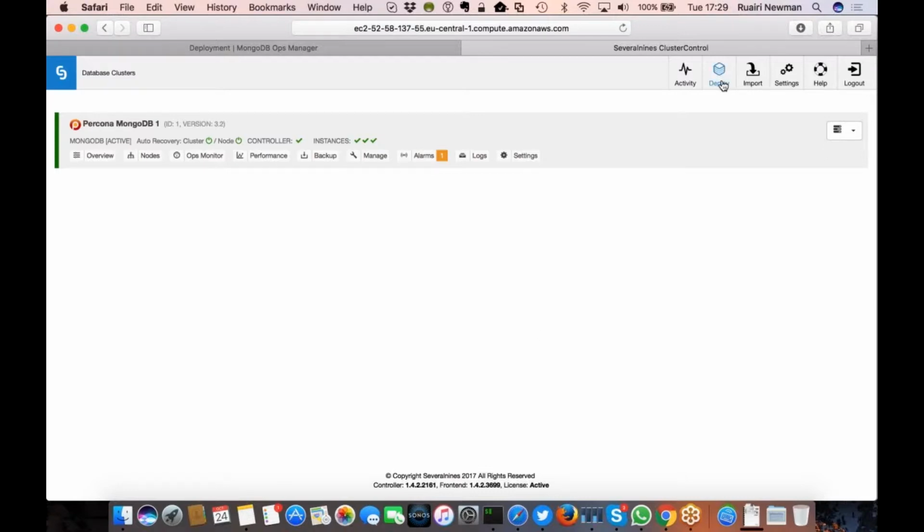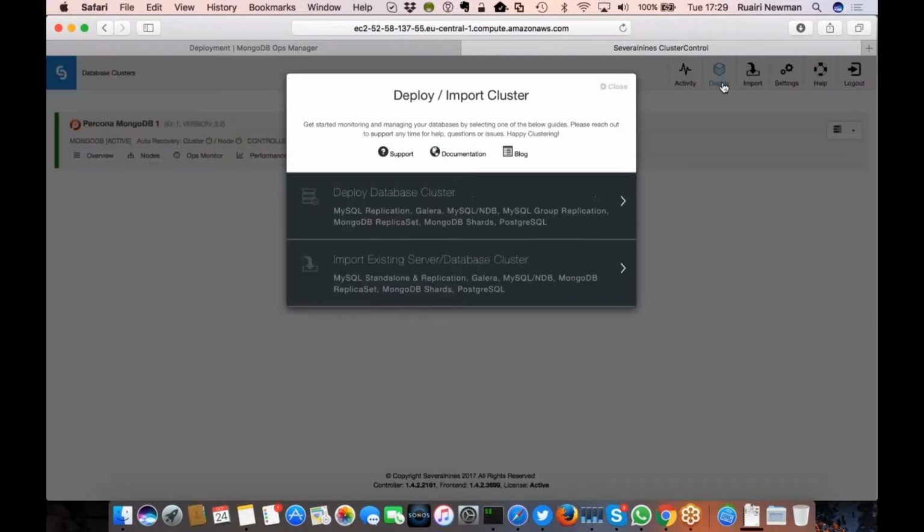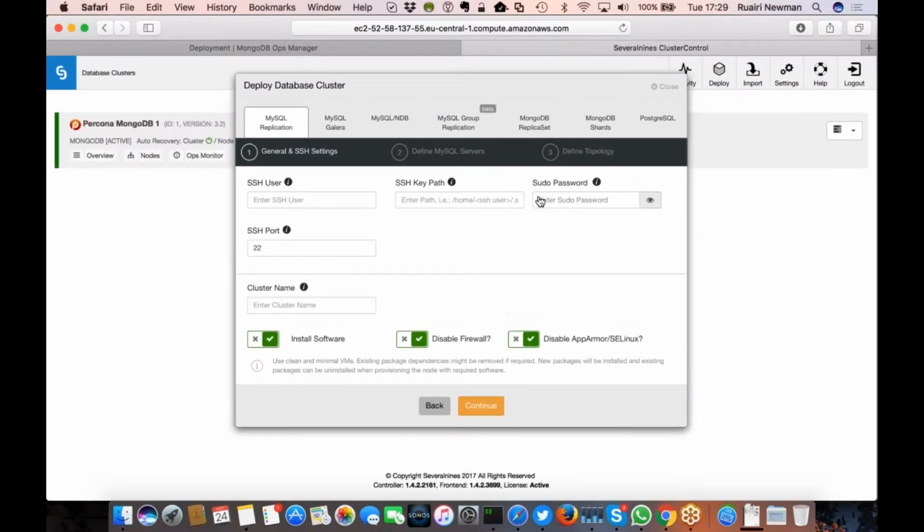MongoDB recommend a minimum of 15 GB of RAM for a production server. And I'm going to use three t2.small instances for replica sets. So standard here is to obtain and install the MongoDB installation RPM and deploy a 3-node MongoDB replica set, which is what we're going to do here. It's already installed for us, so great. There we go.